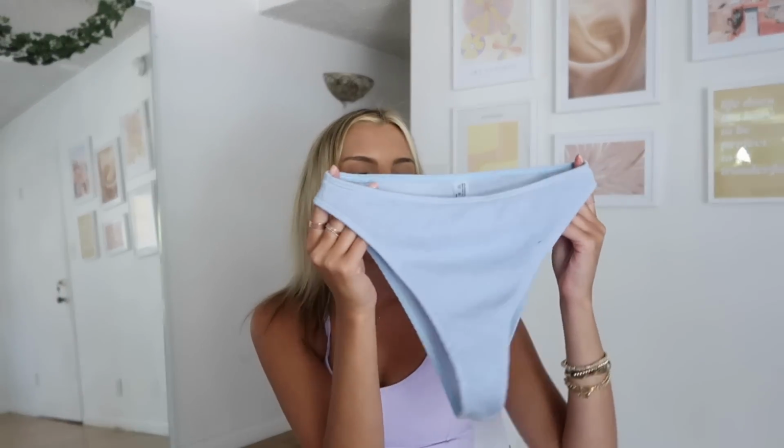All right, moving on, I've got some mid-rise suits to share. I have a pretty short torso, but I have very long legs, and most of these suits came just underneath of my belly button. So these might be high-waisted on someone else, but for me, they were kind of more of that in between. This swimsuit is a towel-like material, so super soft. I really love this kind of suit because it absorbs water really well.